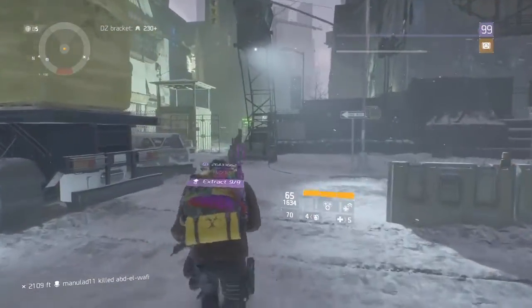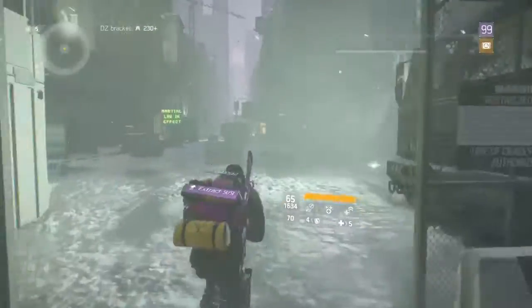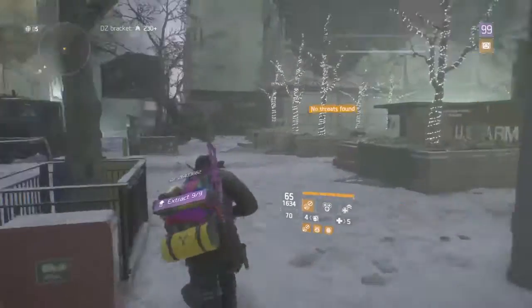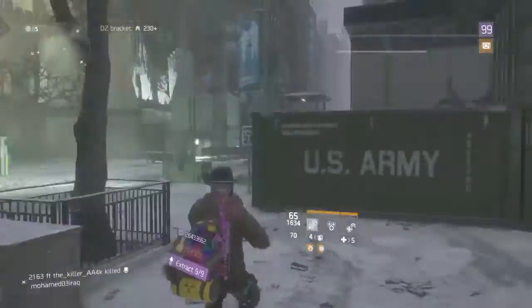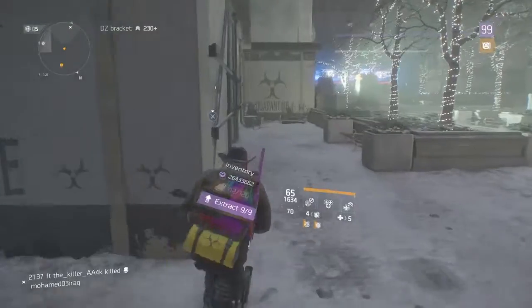So you got two more here. They have been taken. You've got one here between the two toilets, and you got one right at the end here, has been taken. So, unfortunately, what you want to do next? You want to jump over the wall. You want to head to your DZ6 extraction.